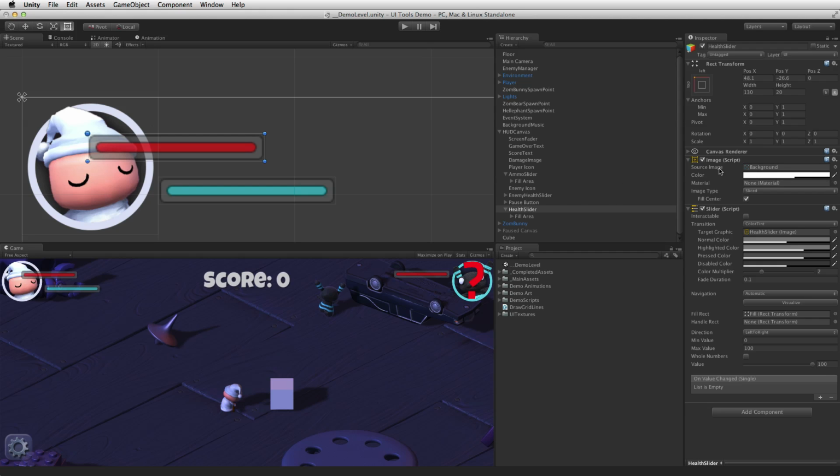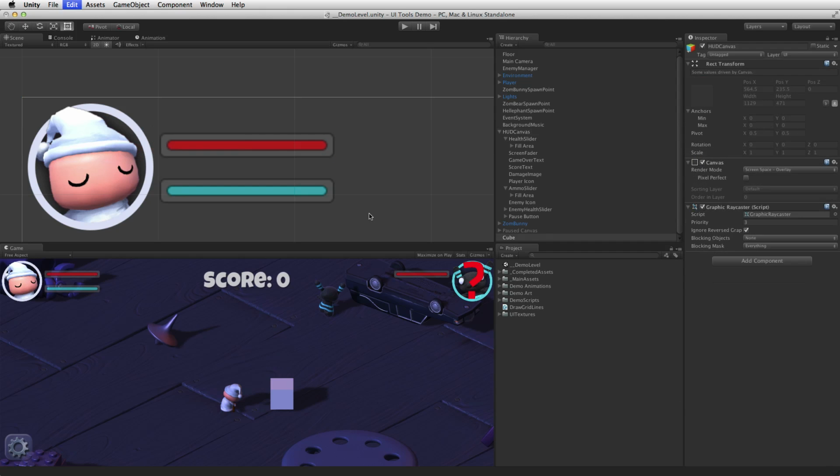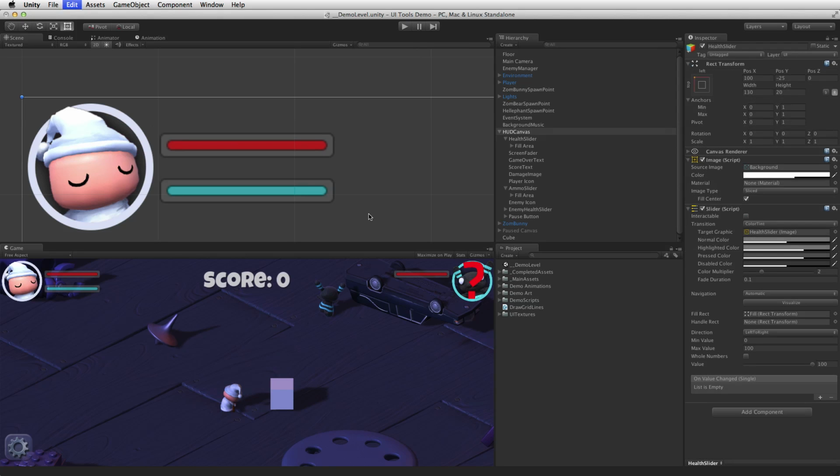So as you can see, we're adjusting using the context-sensitive menu to move those UI items around, and it only is available on UI items, and also they're only available on the rect transform, because the components themselves, it's irrelevant. It's the rect transform you need to move to the front to the back. So let's just make sure we've got that where it was.